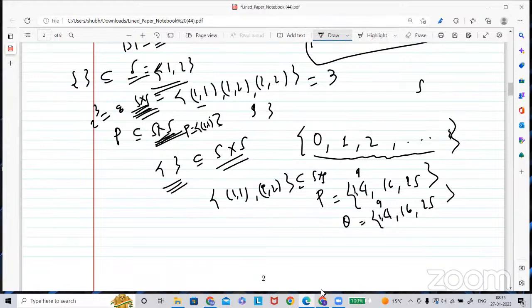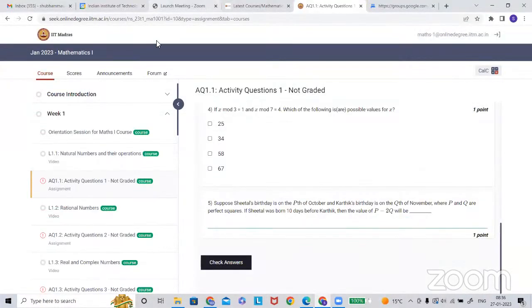Okay. Somebody has a doubt. One is not included. Why is one not going to be a perfect square? Okay, maybe he got confused. I think he has now cleared it. Okay, let me go with the next.